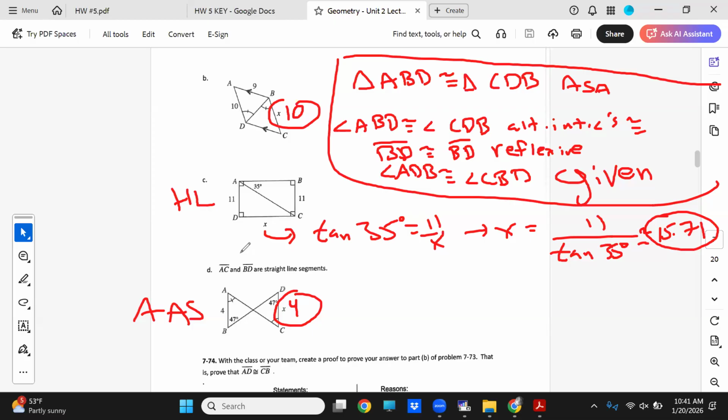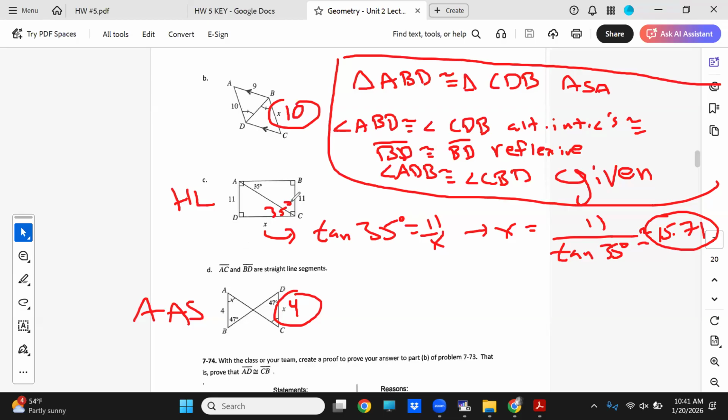All right, guys, here we go. So I think solving for X should be pretty straightforward. Obviously B is 10 and D is 4. I don't think that's that hard. For C, just make sure you remember your trig, just old stuff. Tangent 35 degrees equals 11 over X, because it's also 35 degrees. And why are these true? I didn't get too detailed on C or D because I got a little lazy.